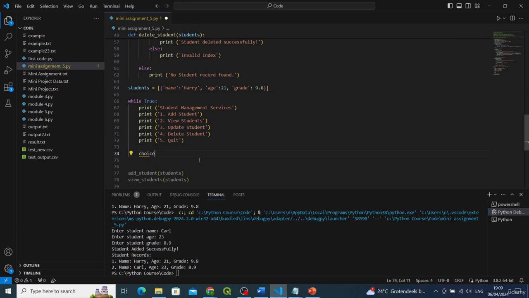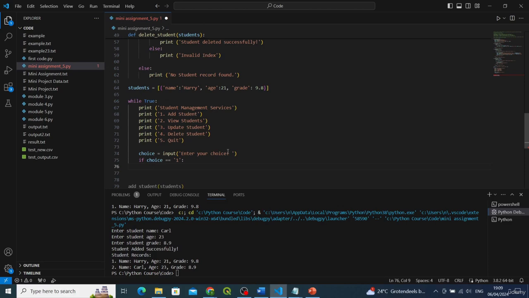So we say choice is equals to input, and then you want to say enter your choice, and once the user enters their choice, we say if choice is equals to this one, then what we need to do, we need to call the add student function.